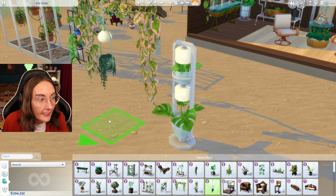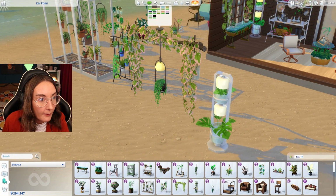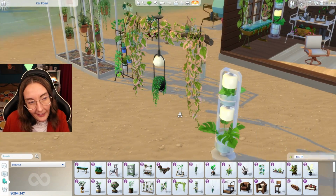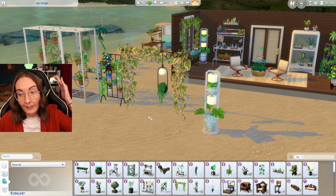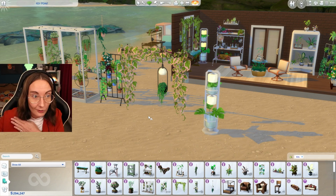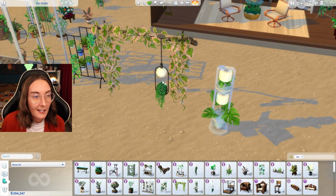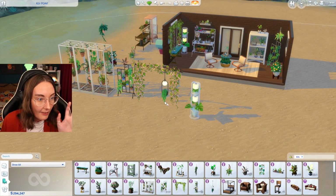And then this is another little grow light moment that we have over here, which is very cute indeed. Again, more of your modern industrial tones on this one, I feel like. I would have liked to see maybe different lengths of this one. You know how sometimes you can have it for short wall heights, medium and tall. Definitely think that could have done with it, because if you're placing it on a tall wall height, this is definitely just going to get lost.